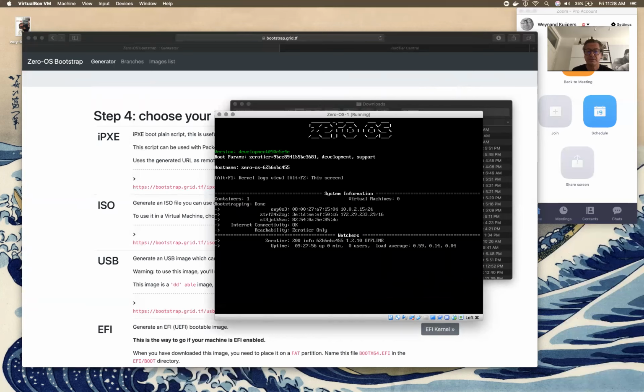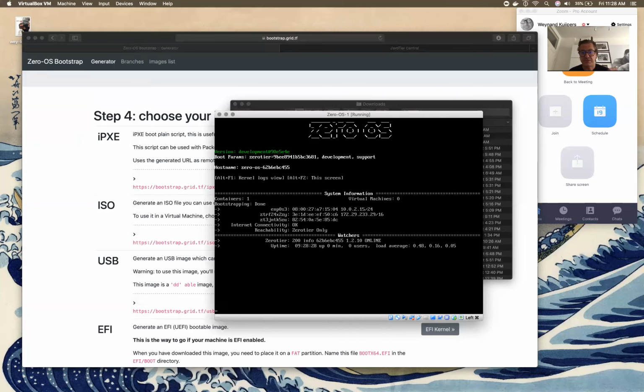We'll come back to it at a later stage when we start a container, because that is the same mechanism. There are two virtual ZeroTier networks listed there, all starting with a Z. One has already received an IP address, which is the support one.